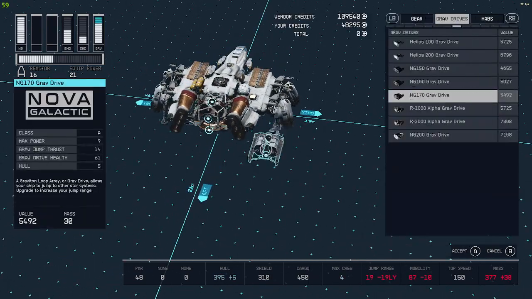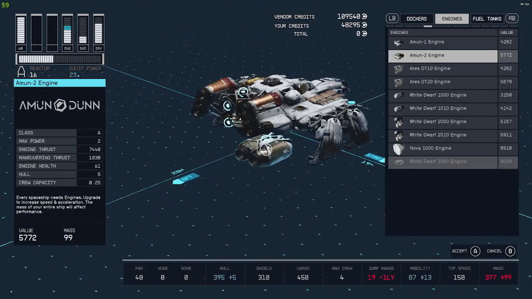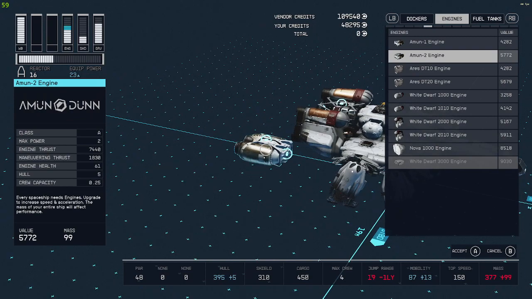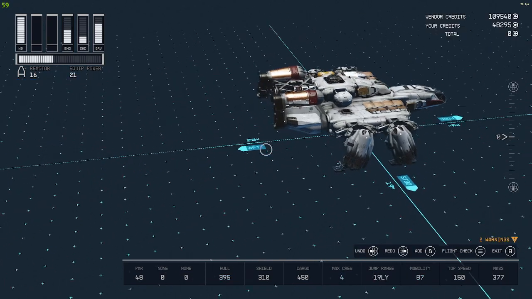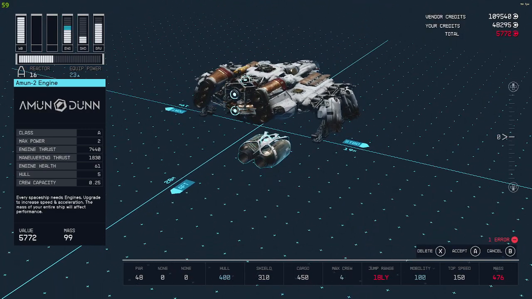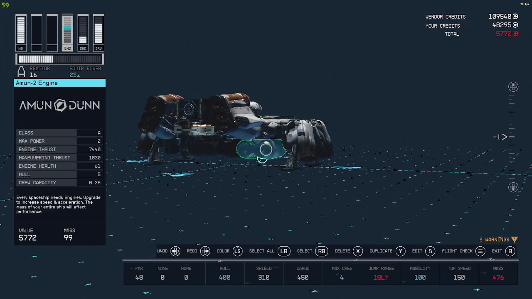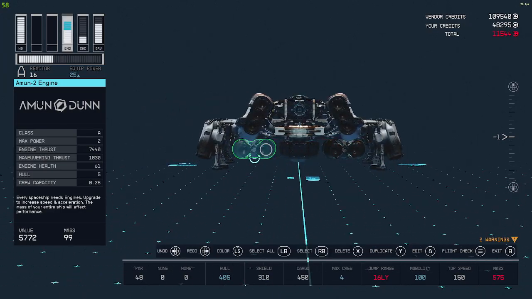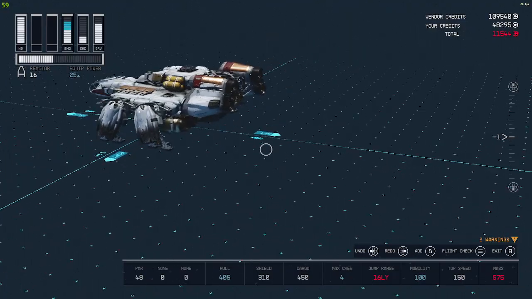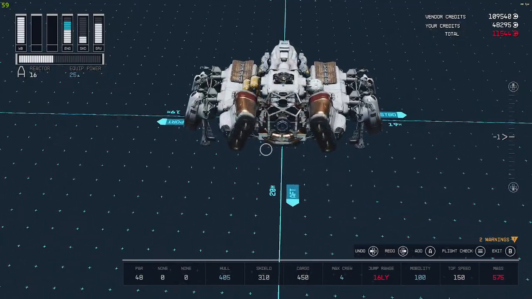Next thing we want to add on is engines. If you look at our mobility right now, it is 87, which isn't bad, but we can actually take that higher. We can do so by adding in these Amun 2 engines. They will add 2 points into our engine category, and if we add 2 of those in, we now have engines at 100. It does affect our mass though.